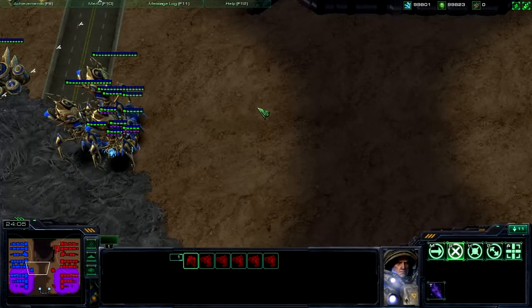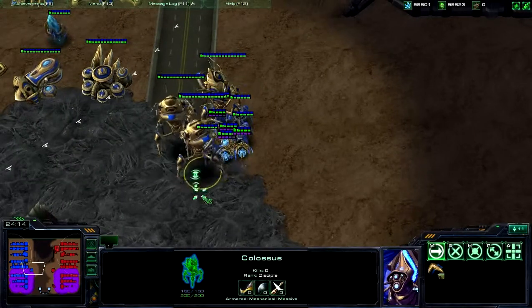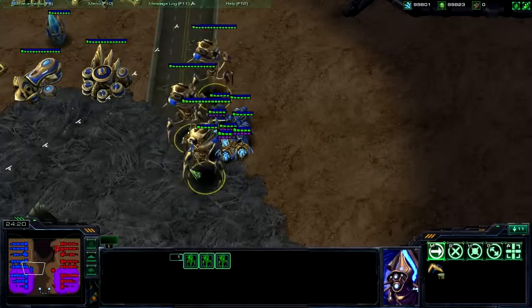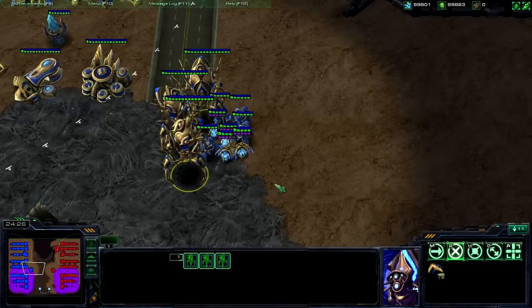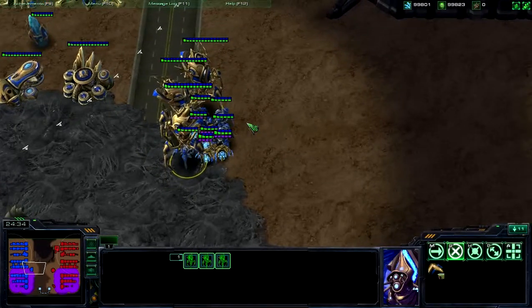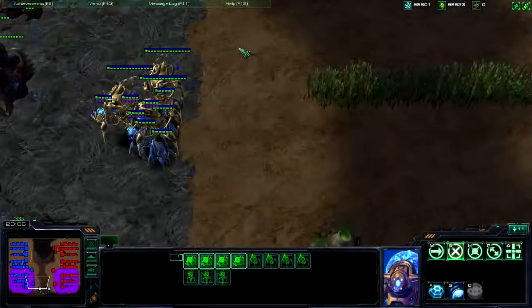Oftentimes with larger engagements, inexperienced players will try to over-micro their Colossus. When using Colossus, you want them to be firing as often as possible, so every time you give them a move command, unless you're really good at what you're doing, you're likely to be overriding an attack command that they would be doing, cutting into the DPS your Colossus would be firing out. So you should consider during large engagements to just let your Colossus do their own thing, and oftentimes you'll find that they'll end up dealing more DPS than if you had over-microed them.